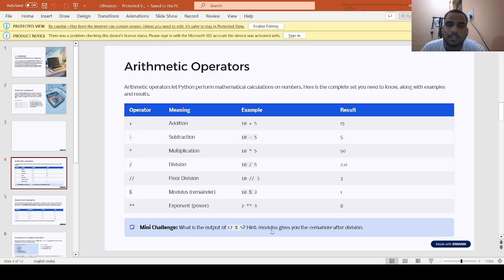I guess operators are a very easy thing to learn. Basically, you have to remember these arithmetic operators, and in this unit we will learn more operators and their work. So I guess we should move on to the next slide.